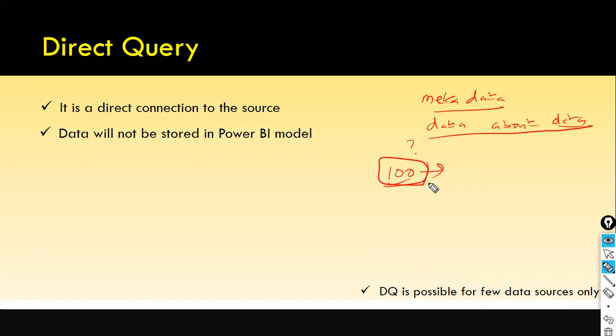So either you will say 100, or you say it's a data. Okay, 100 is a data. So, what data is that? If I put something like quantity, it gives the context to this data, right? This is also data. This data gives information about this data. Data about data.